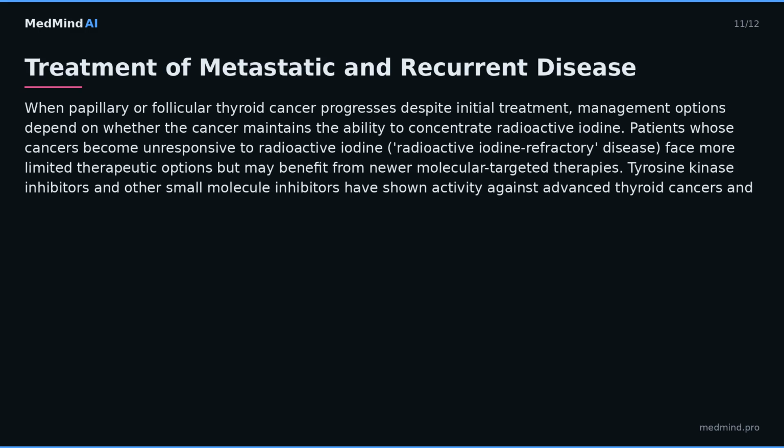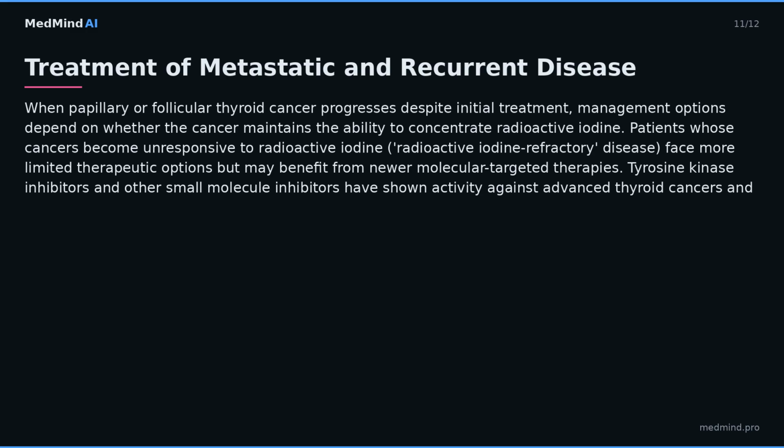Treatment of metastatic and recurrent disease. When papillary or follicular thyroid cancer progresses despite initial treatment, management options depend on whether the cancer maintains the ability to concentrate radioactive iodine. Patients whose cancers become unresponsive to radioactive iodine, refractory disease, face more limited therapeutic options but may benefit from newer molecular targeted therapies.